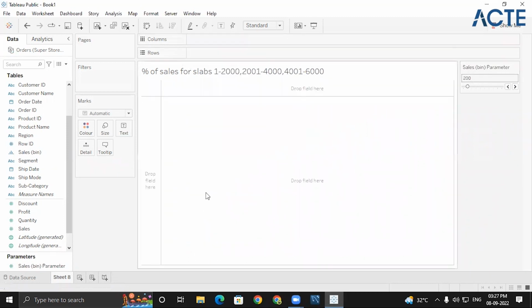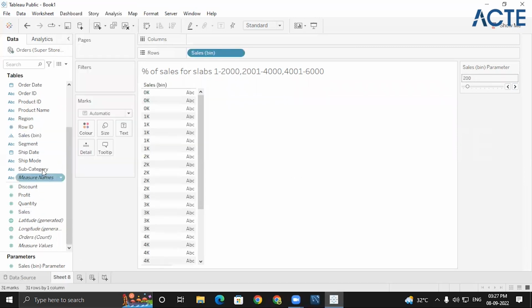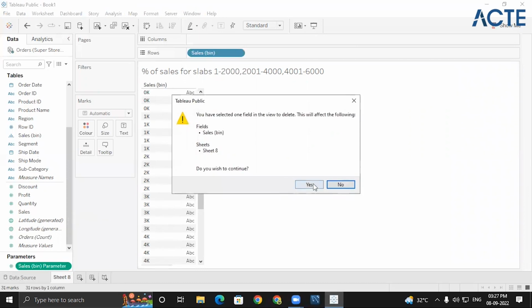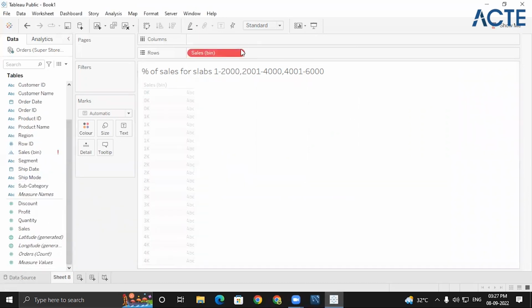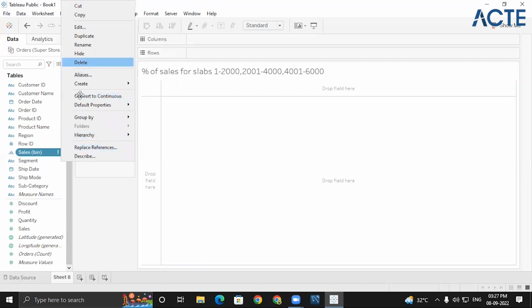So I want to do, let's say, how to create a bin. Shall I start with how to create bins? So my bins is created, right? To create a parameter, I need to click on this. Let's say just sales of bins, and let's just maybe hide card, and I'm just deleting it. Press OK. Remove. Let's remove this also. So let's create a bin first.